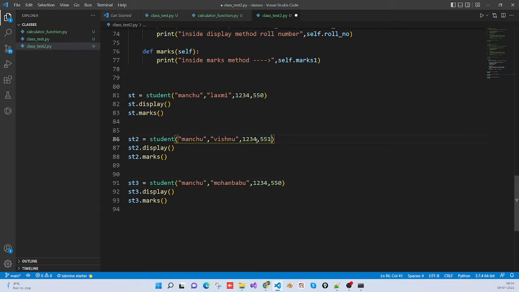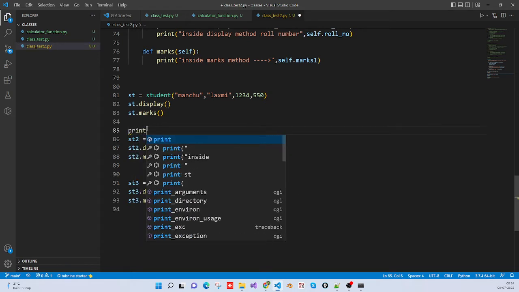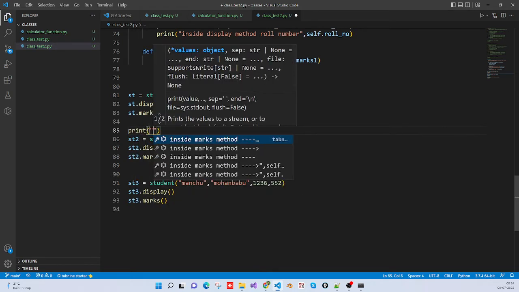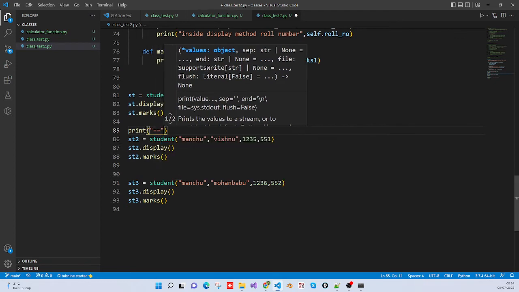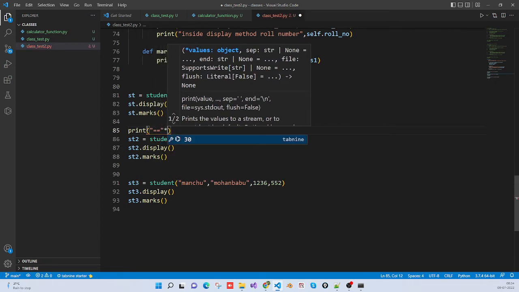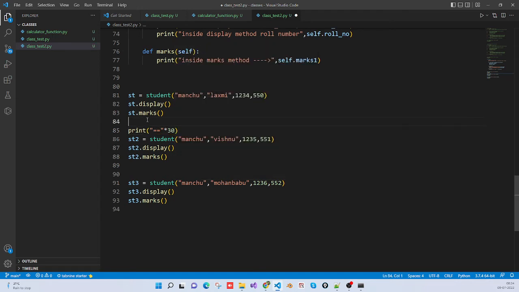Oh sorry, this is marks, 1235, 1236, and the marks are 52. Now observe the output, guys. We are creating three objects and calling those three objects, so the class will do the operation for every one object.